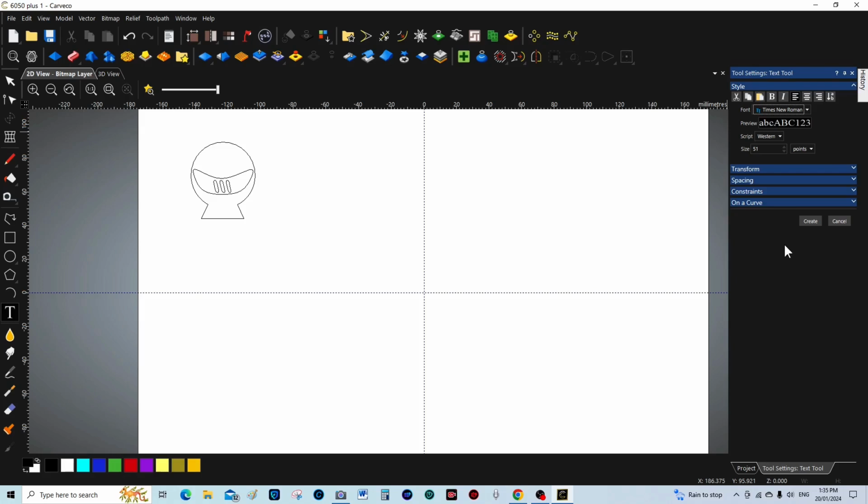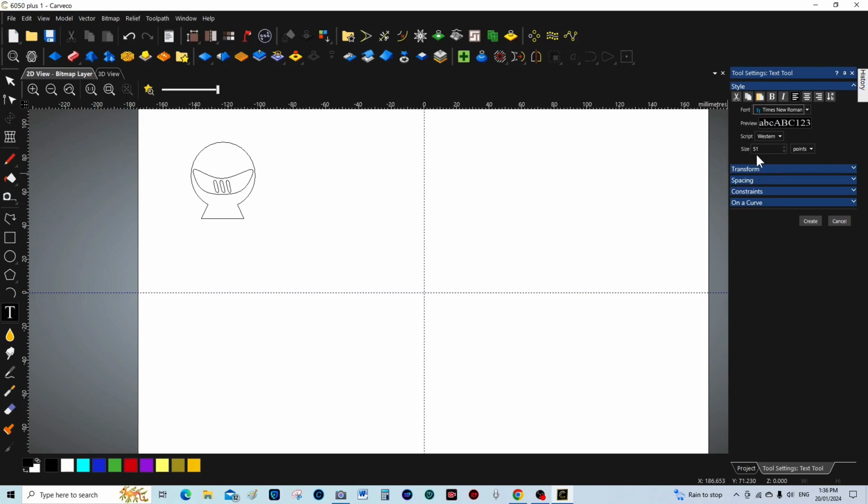Some of the more elaborate text, you do sometimes have to go in and rejig some of the lettering, because the toolpath won't happen for you. And you'll find out yourself which ones those are.